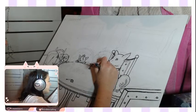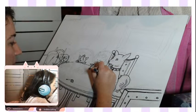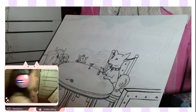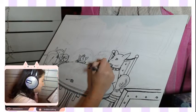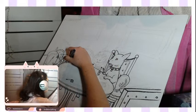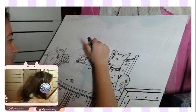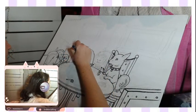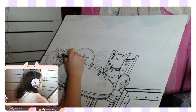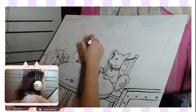It's going to be drinking, like, I don't know, beer or something? Or like a cider? Imagine him drinking something to do with a cider. Okay. Let's draw the big queen's chair, or throne, as they would say. I mean, she is quite a small dog and she gets the biggest seat.